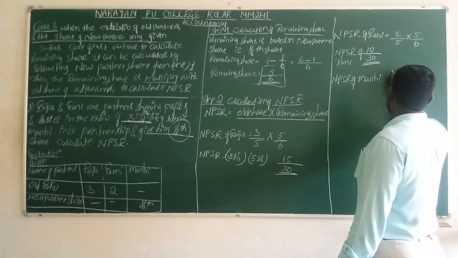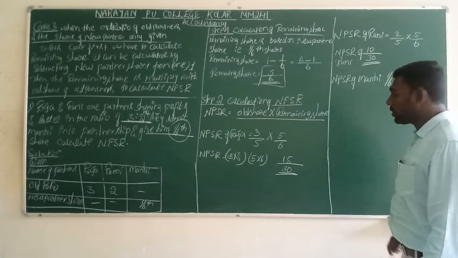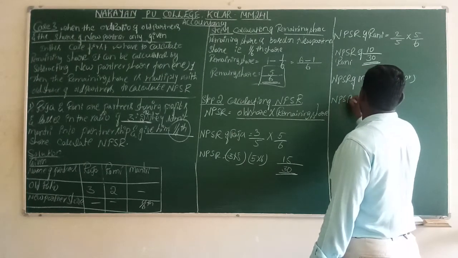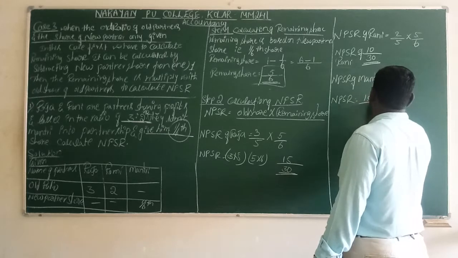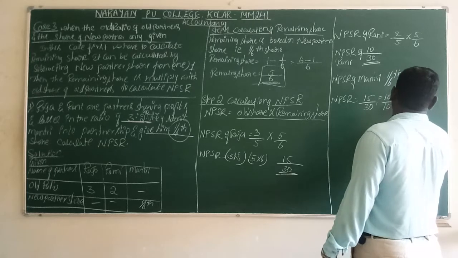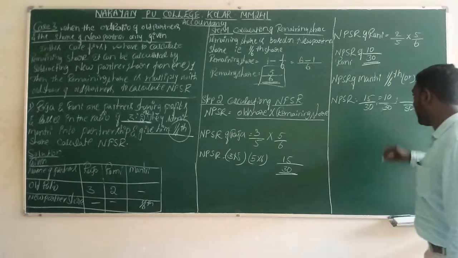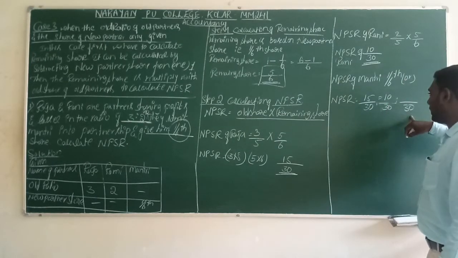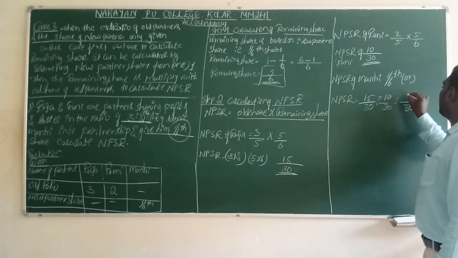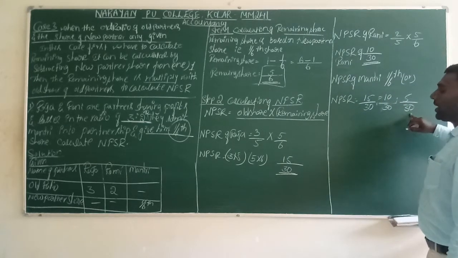Monthly, that is 1/6 share. We should convert this value to some value. So therefore, NPSR is equal: 15 divided by 30 is to 10 divided by 30 is to 10 divided by 30 is to, again 30 is common. While adding these two and deducting from the denominator, we will get the missing frequency. 15 plus 10 is 25, 25 minus 30 will get 5, or that means 6 will be multiplied with 5 times, we will get the exact 30.